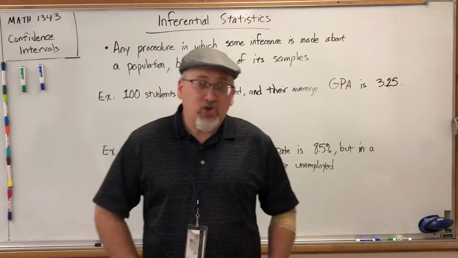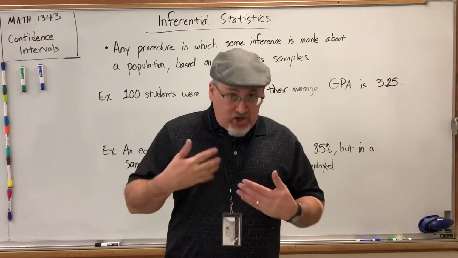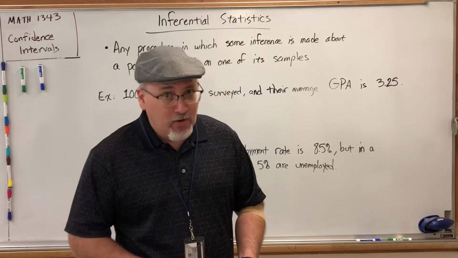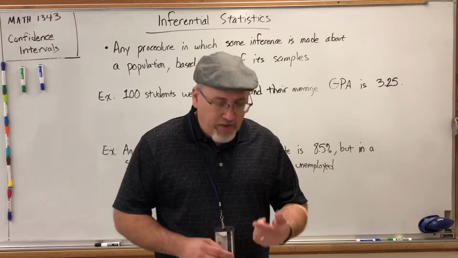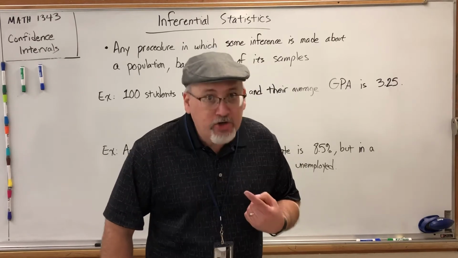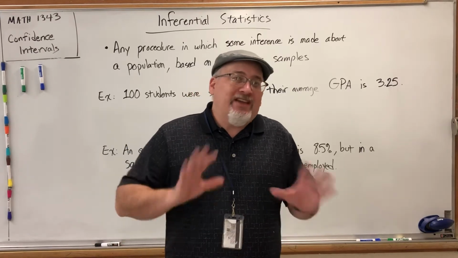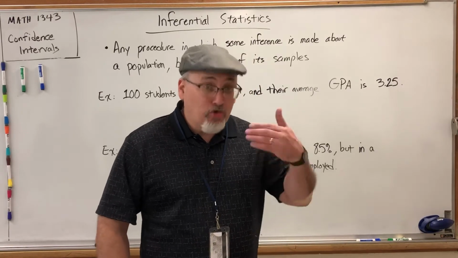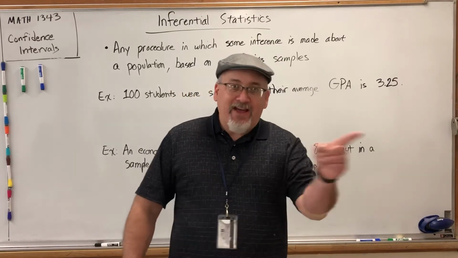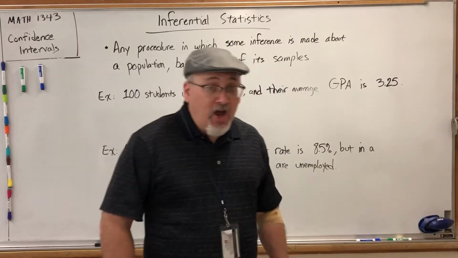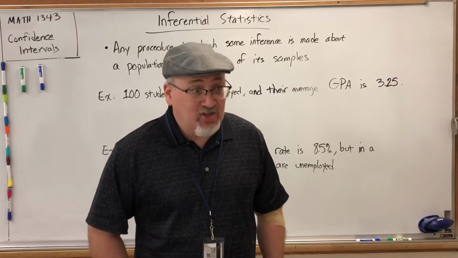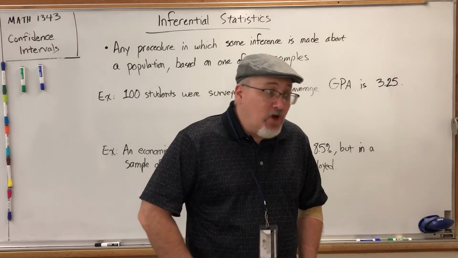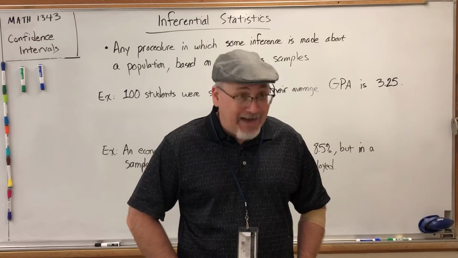And the answer is usually twofold. A population in general is hard to measure or sometimes impossible for two reasons. Number one, the population might be too large. For example, let's say you wanted to calculate the average age of every US citizen right now. If you were to ask every citizen their age, that's a lot of people to ask. So the size of the population makes it daunting to actually accurately measure the entire population.